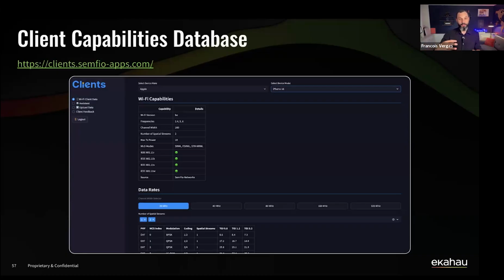We've used information from the Wi-Fi Alliance, but sometimes some of this client information is missing. So if we're able to also take data from what people are doing in the field, I think it can make the database even better. Today we have a manual way to add data into the website. You can go on the website, create an account, and then upload the data manually. But maybe in the future, we can work with Ekahau to have some sort of automatic way to send the data to the database so everyone can benefit from it in a more convenient way.